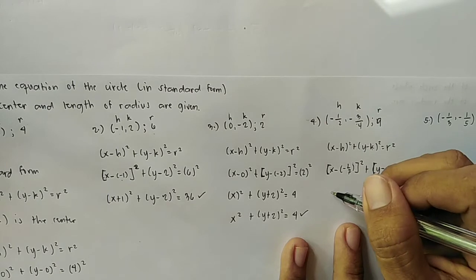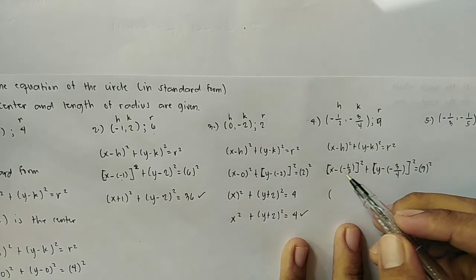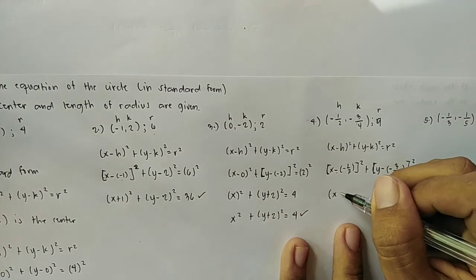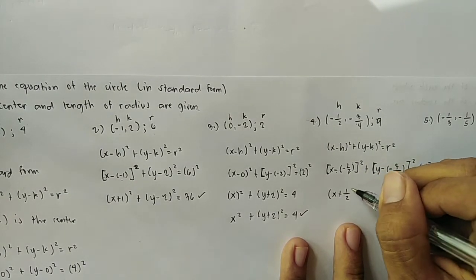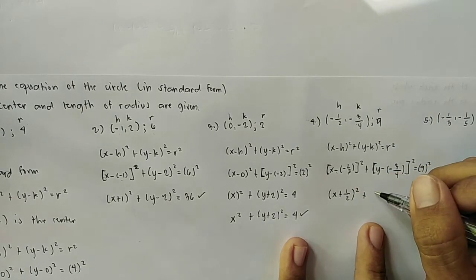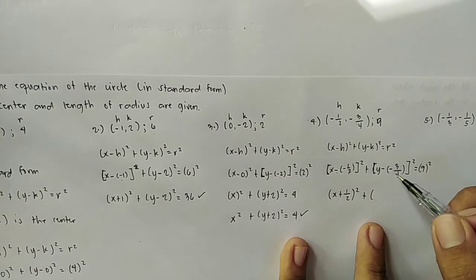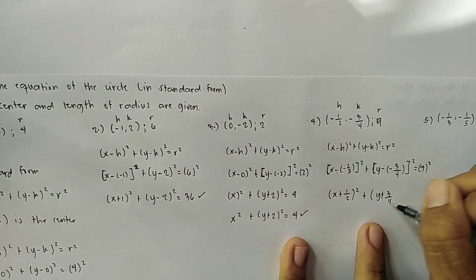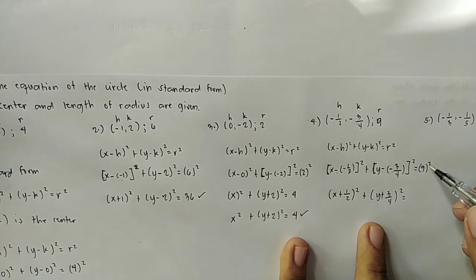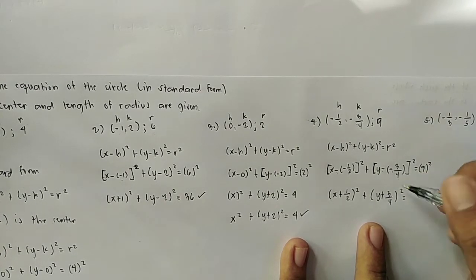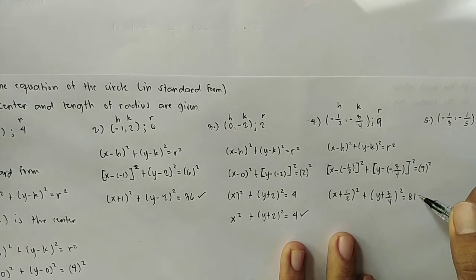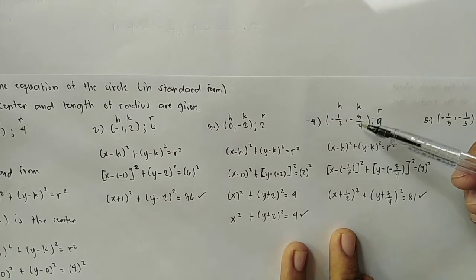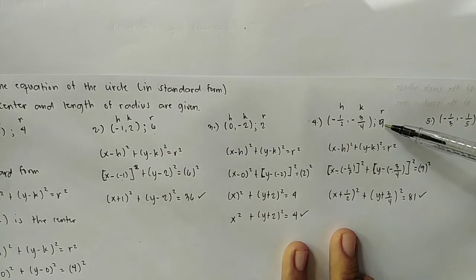So let us simplify. So we have x minus negative 1/2, that is negative times negative, that is positive. So it will become x plus 1/2, then squared, plus y minus negative 3/4. So negative times negative, that is positive. So it will become y plus 3/4, then squared is equal to 9 squared, or that is equivalent to 9 times 9, that is equal to 81. So this is already the standard form of the equation of the circle whose center is at (negative 1/2, negative 3/4), and with a radius of 9.